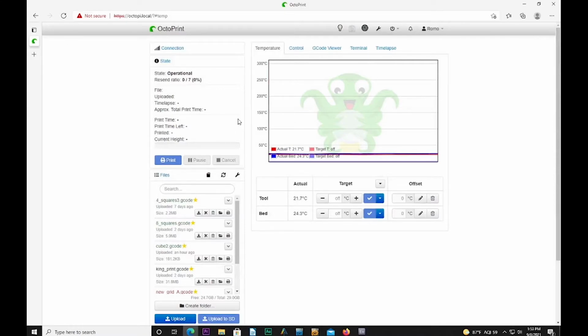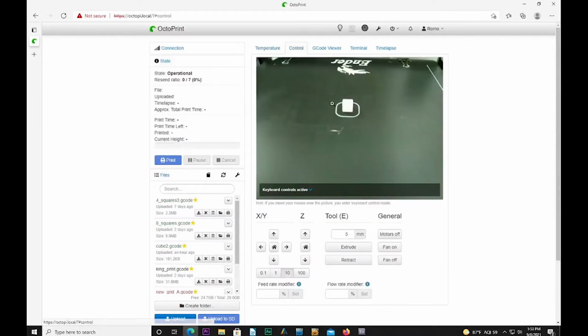Now, it's important that you understand that the printer, even if I go to Control and I can see the print bed, the printer is not available to me unless this is on. And there's a very important reason for that. The printer gets very hot, and so we want to shut off any possibility of power going to the heating elements if we're not using it. So to turn on the printer, which you must do first, click on that icon. Now it's no longer grayed out, and if you're in the print room, you should hear it turn on.